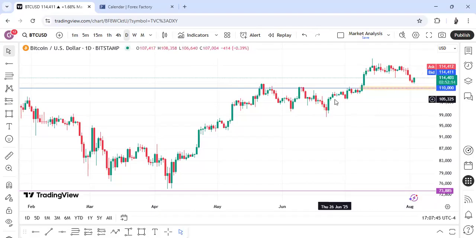Trade into this area. It might trade here before it rallies higher. I don't see it going as low as taking out these lows and these lows. I think any movement to the downside, I want to see it find some support here and then go higher, clear these equal highs, and then trade to 130, then up to 140. That's what I'm looking at. So we see a bullishness for BTC.